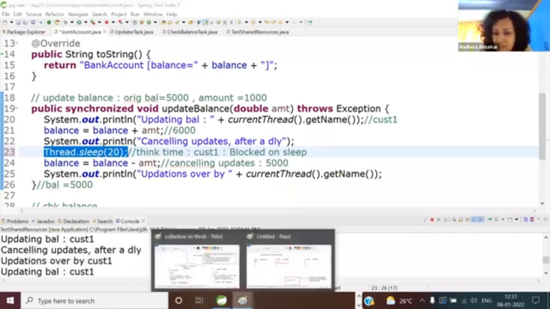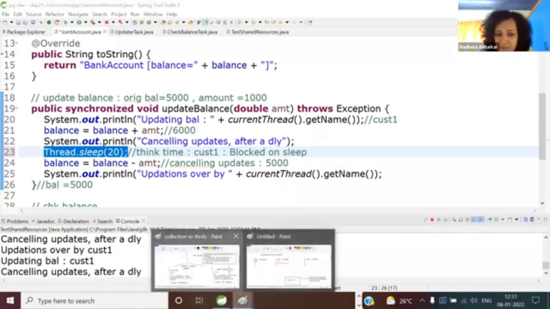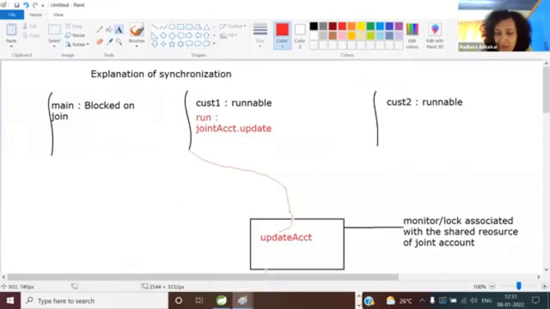So now I have a question. Now if your thread encounters, let us say, a sleep or a context switch or any delay, let us put it down here.